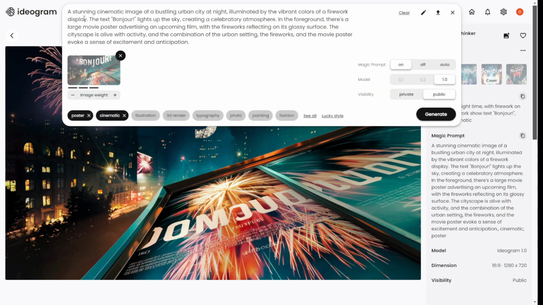After I click the remix, they actually add more details, like a longer text prompt, using their magic prompts here, because I turned on their magic prompts. This is their new feature, and you can choose the model. 2 is their old beta model and then 1.0 is their official release without beta versions. And let's click generate and see one more time.